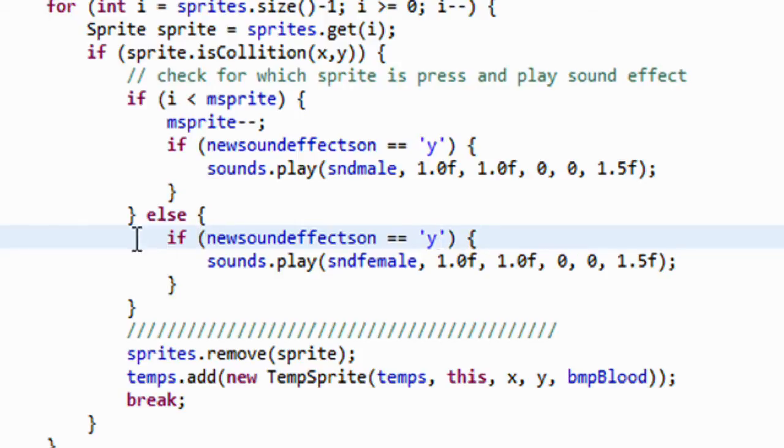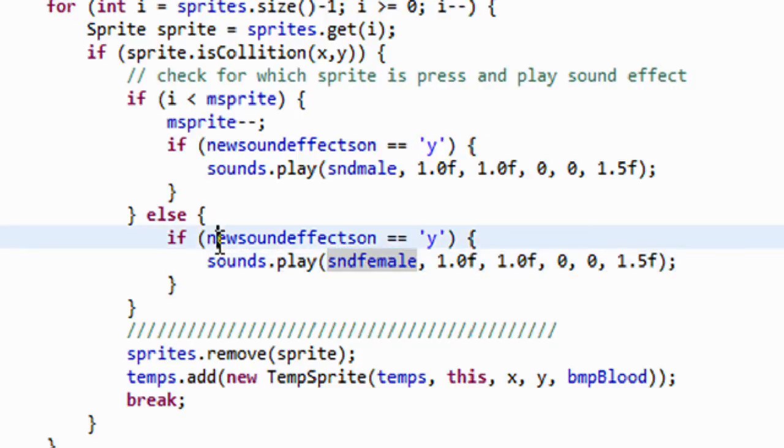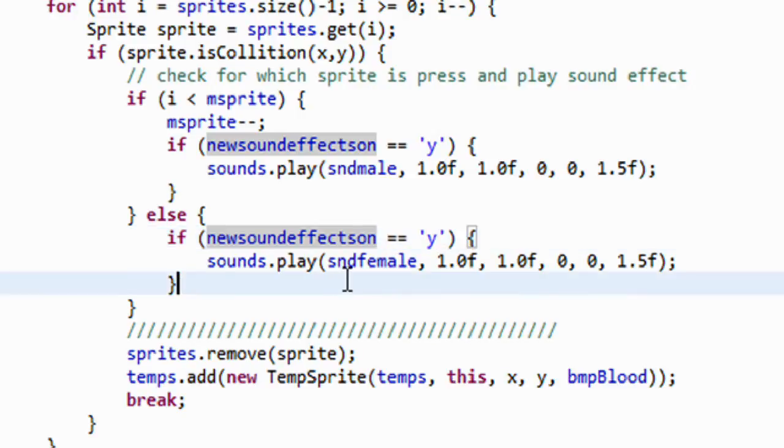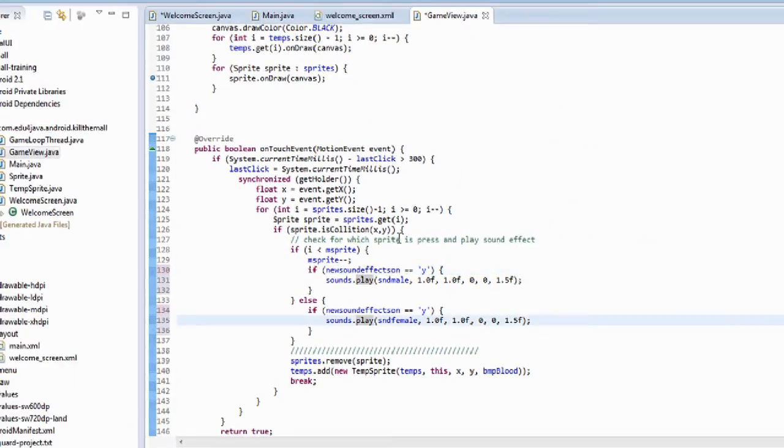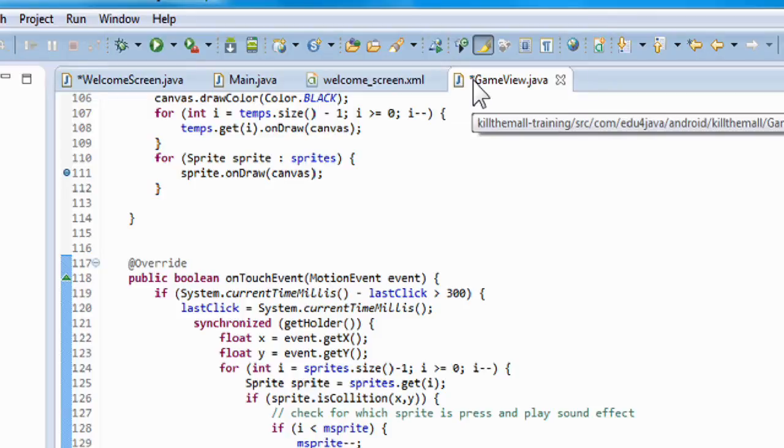And basically what you're saying now is, if it's not a male, come to this else statement, which means it's going to be a female, and play the sound effect. It only plays the sound effects for the female if the sound effect variable of the checkbox is a yes. If it's yes, that they wanted to play, play it. If not, skip over it, don't play it, and move on. And that's it. That's all you're doing here. Now we'll go to the top handbar. We notice that we have some on this tab.